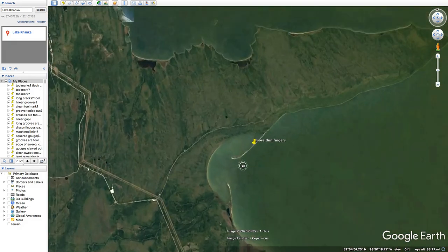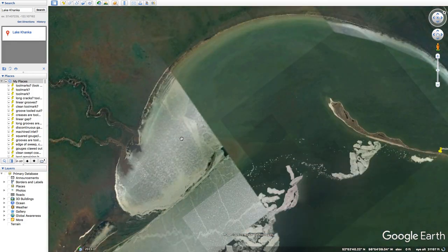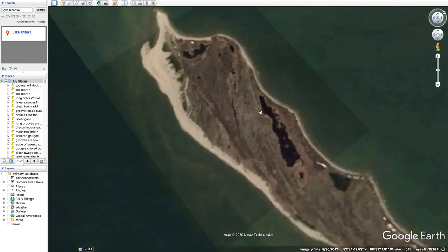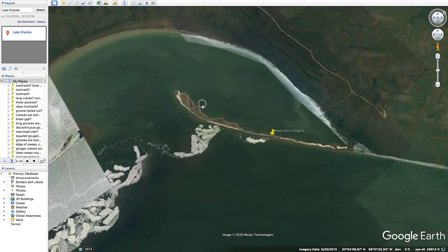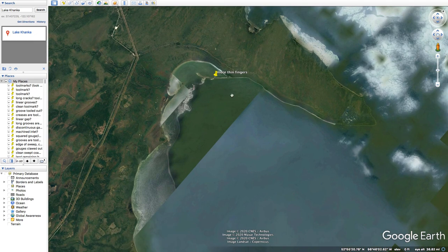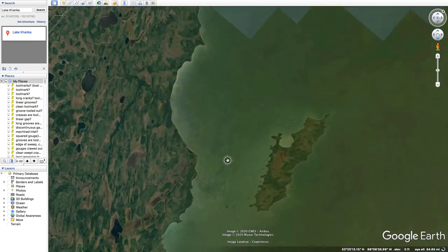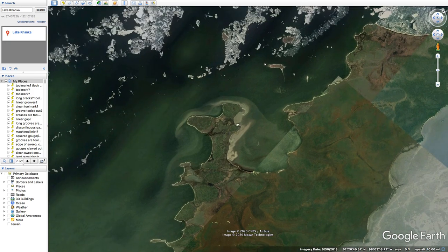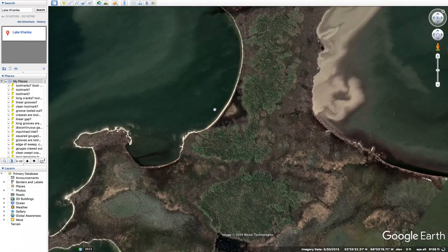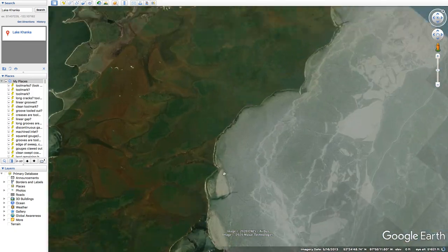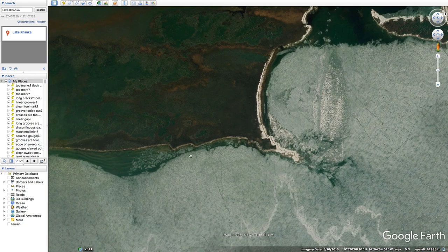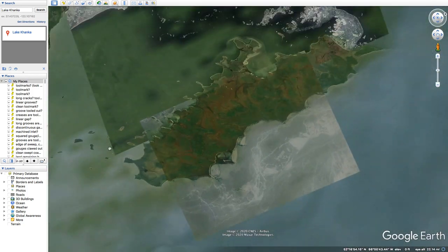And then one more thing here. These thin fingers look a little more natural, like natural spits. I would say there's a chance that they're not, but here they are. I don't know about probably, but there's a good chance it's natural, there's a good chance it's artificial. And then we could probably say the same for the rest of the lake as well. It's possible sculpty maneuvers, potential artificial contours and stuff.